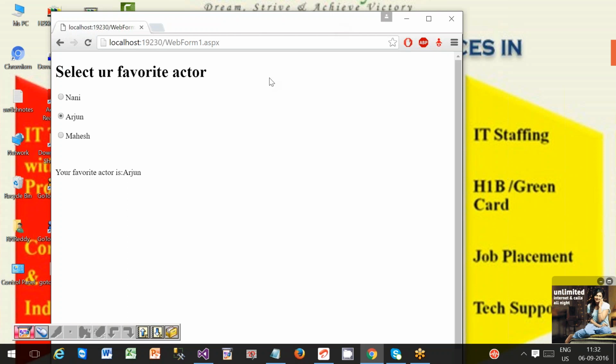So when a user clicks Arjun, first the Nani checked changed will execute because it is going from true to false. Very good. Next, Arjun will execute as it is going from false to true. Excellent.